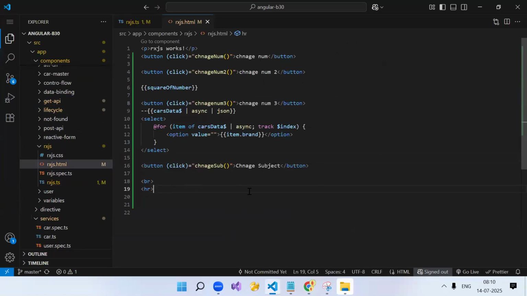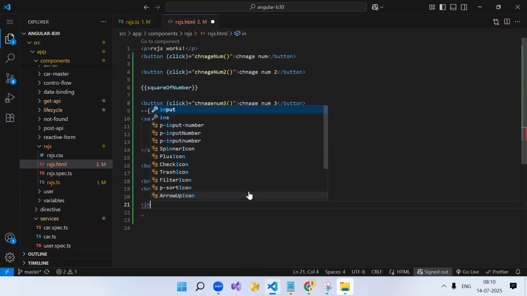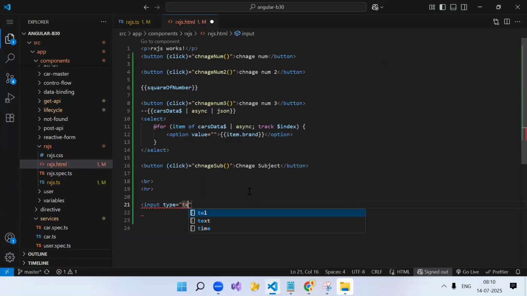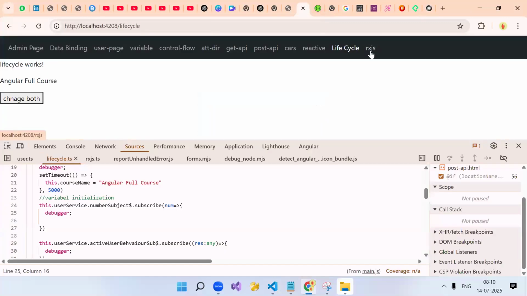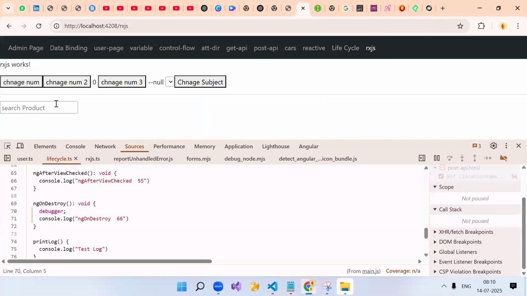Okay. Now in the RxJS component we have a search box, an input of type text, with the placeholder "Search product". It is a text box for searching the product. Once I search something, I need to integrate this API.